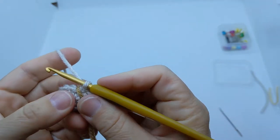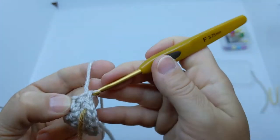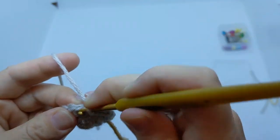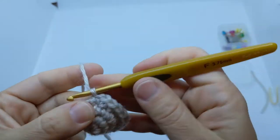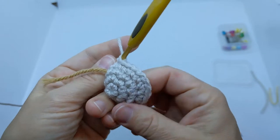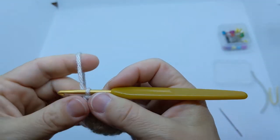For round four we're gonna single crochet two in the next stitch and single crochet in the next two stitches, repeat five times, for a total of 20 stitches. So there's one, two, and three, and four — an increase and then two single crochets. So we're gonna go increase and then one, two; increase and then one, two; increase and then one, two; increase and a one, and a two. Of course you'll want to count your stitches at the end of every round. I'm going kind of fast just to speed things up for the video.